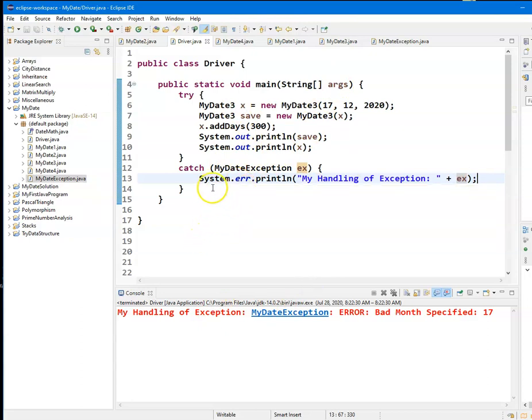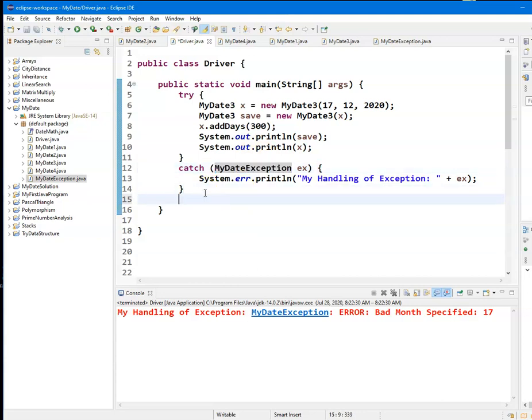And you might be saying, well, okay, how does the system know what to do here? Well, when an exception gets thrown, it tries to get caught by a catch block that has the same class or a parent class. MyDate Exception handled that.